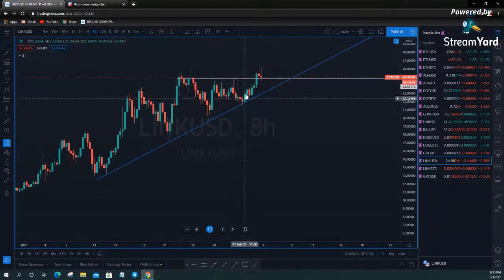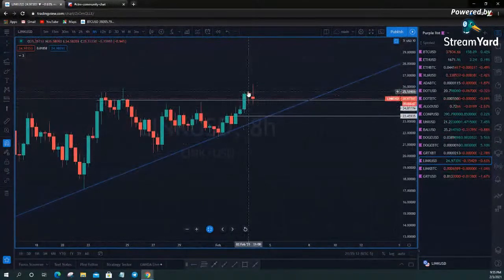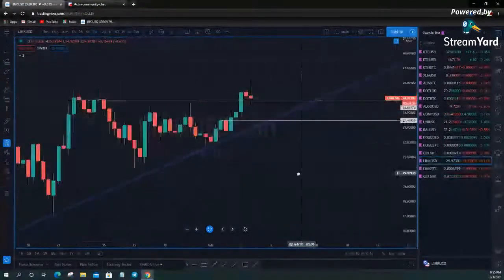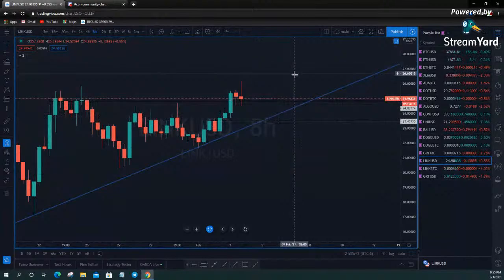So if you break down below the current level you're trading at now, this is where I would look to get or look for support, test, and hold. All right, because since you just made this, if you trade lower, this would be a nice confluent area. You have this bearish candle's opening price. That will be an area of support. You will get a bounce there. I don't know how big, but there will be a bounce. And you have this ascending trend line support coming underneath price. So X marks the spot. I would love to see a test at 23.45, 935 to absolutely look for a support test and a support hold. You get that on an 8-hour closing basis, we're moving higher.